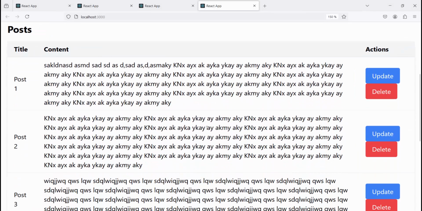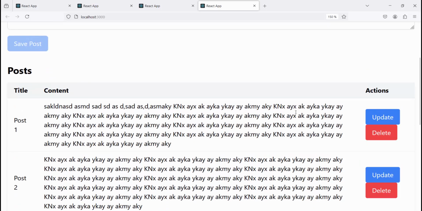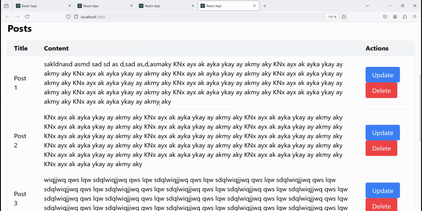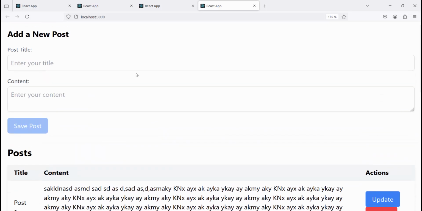Here it is, the table. Three columns, and every post in one row. It is typical for an admin site. And we now have an excellent administration for the mock server.